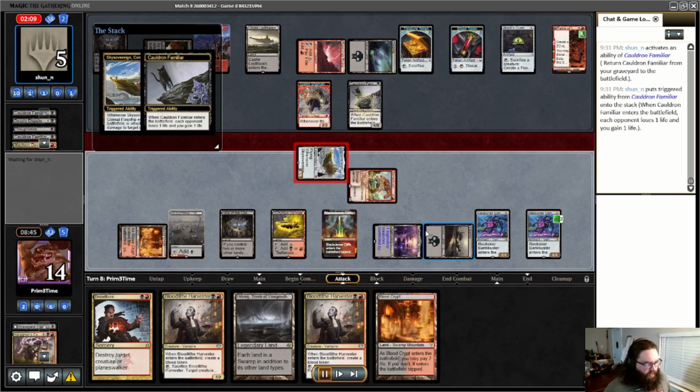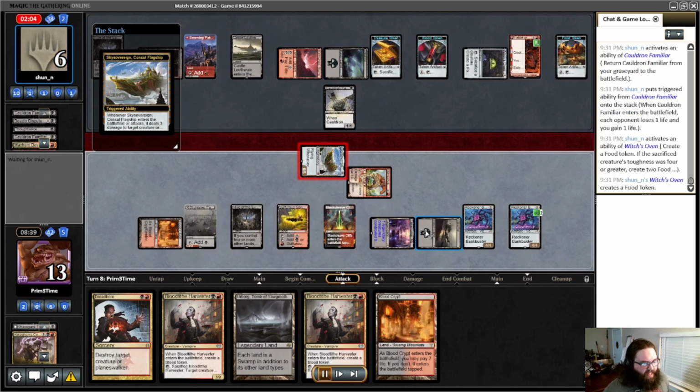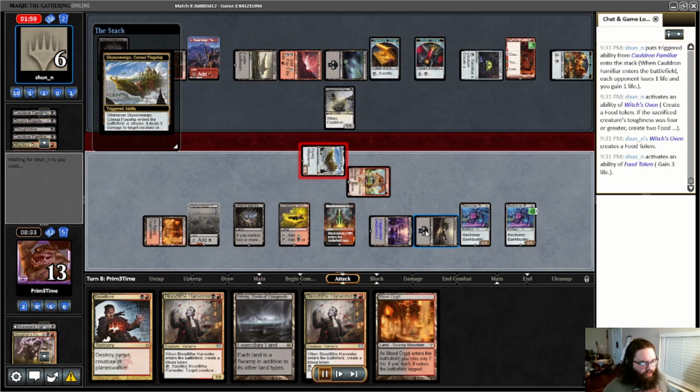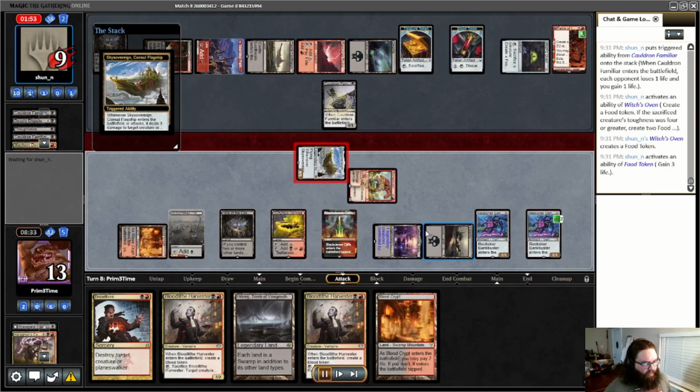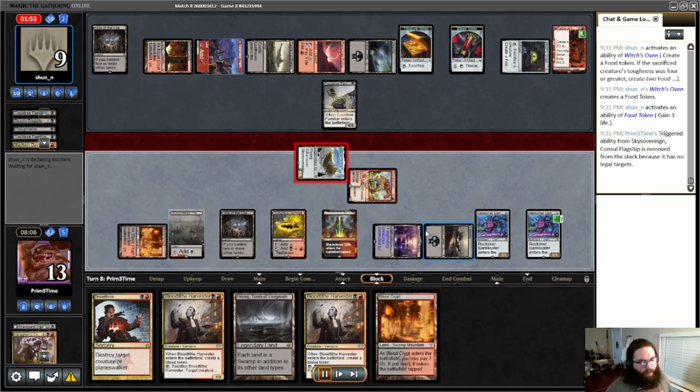My opponent can gain life. I think my opponent can go up to 7. Yeah, my opponent can go up to 7 here to not die to the Sky Sovereign. Oh, okay, but they can crack the food instead to gain more. So my opponent's at 9, which is fine.